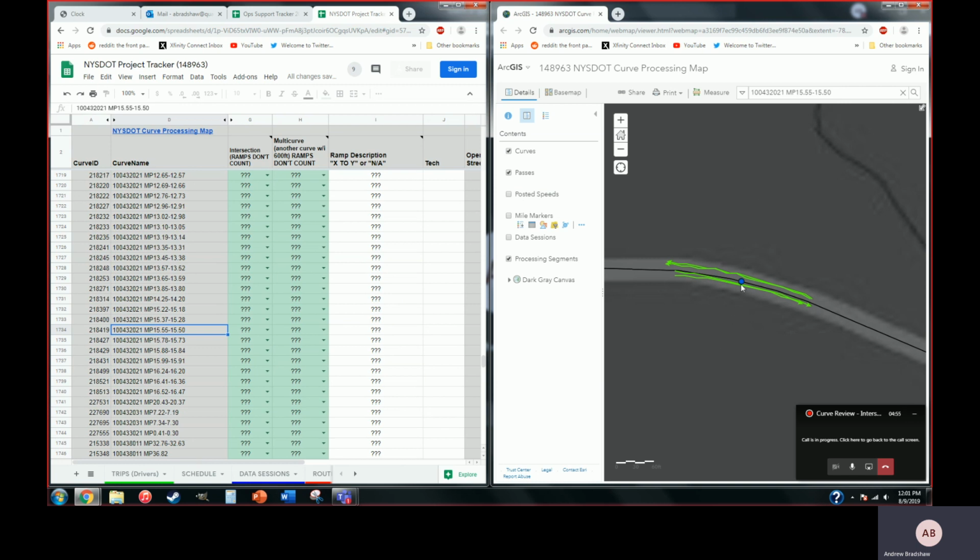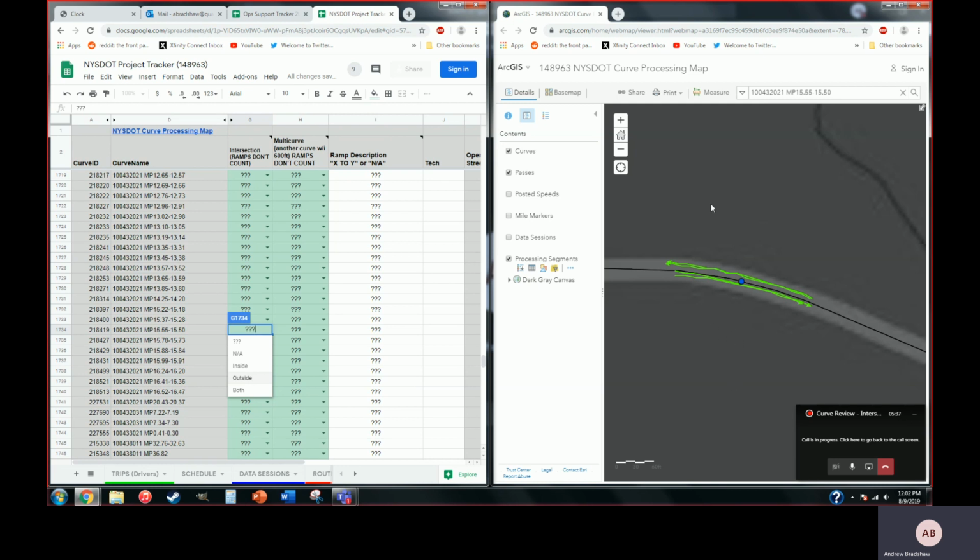But essentially, what we're looking for is if a road intersects with the outside of a curve, meaning outside this convex or rounded side, or if there's an intersecting road intersecting on the inside, on the concave side. And at times, obviously, there will be both, where it has an intersection coming into both sides, or maybe even the same road just passing through it. Driveways do not count for this. It's only going to be intersecting streets.